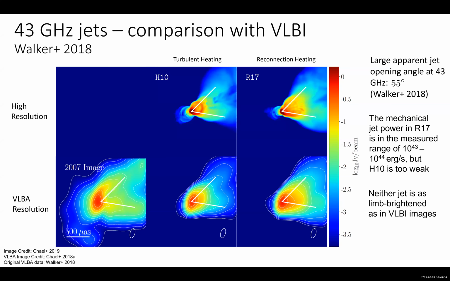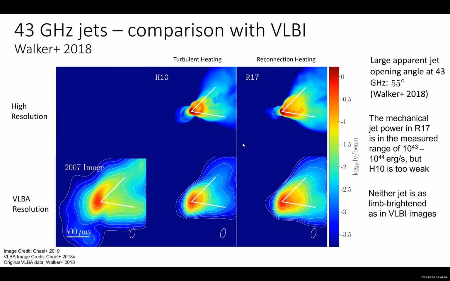So the first thing we can do is compare these to what we see from VLBI at 43 gigahertz, for example. Here on the left we see the image from the VLBA, from Walker, of the jet at 43 gigahertz. One thing that's strikingly apparent about it is this very wide opening angle. This isn't a narrow, pencil-thin jet at the base, but something with a wide opening angle of about 55 degrees. Just plopping that 55-degree angle down on the simulations, we see that they do a fairly good job of reproducing something that wide. And this is something that you don't see in SANE type simulations, where the fields are not dynamically important near the black hole. Those tend to produce much thinner jets that don't show this wide opening angle. So this MAD type simulation naturally explains this wide opening angle.